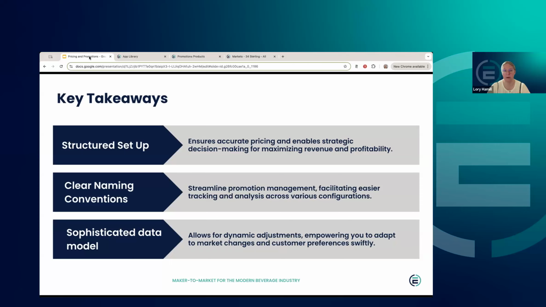But this data model is as sophisticated as you need it to be. It is as agile and as scalable as the solutions you need. We have the ability to do things in just a couple of clicks, or it can be as complex as you want by adding in those individual promotions products, by setting up BOGO discounts and offering free units and varying degrees of participation. All of those things are possible. It's just a matter of selecting the right promotion type, and related records, supporting subtable records.